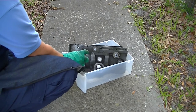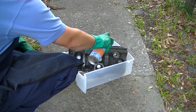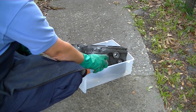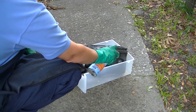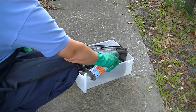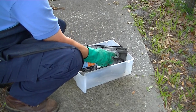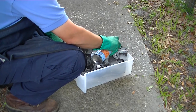Okay, so we've got the apron here, and what we're going to go ahead and do with it is spray it down with some oven cleaner. That will help break away any of the grease and oil that's on it, and it will also help remove any old South Bend paint that may still be left on the casting. So we're going to spray it down pretty good here, real thick, and then we'll let it sit for several hours and then come back and rinse it.